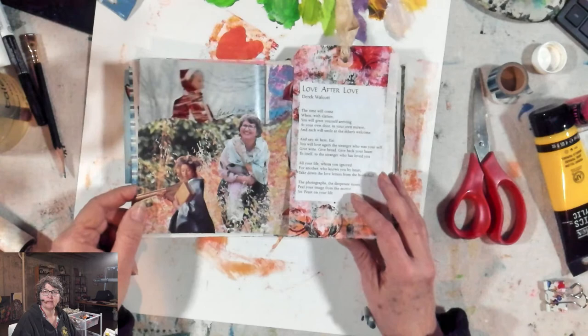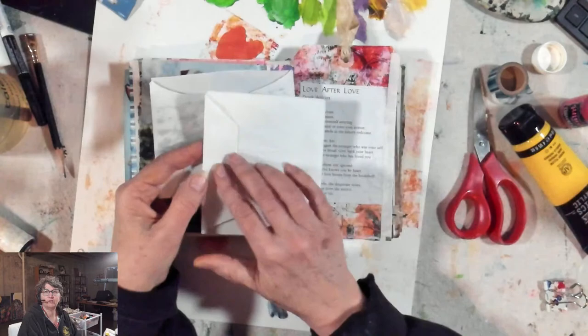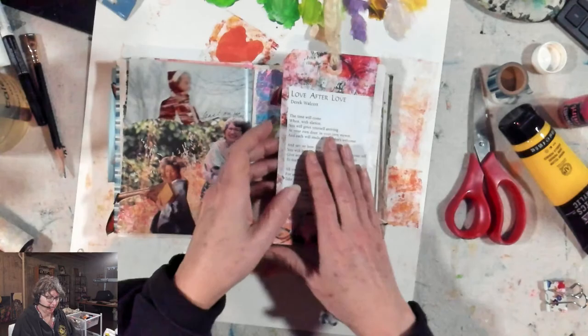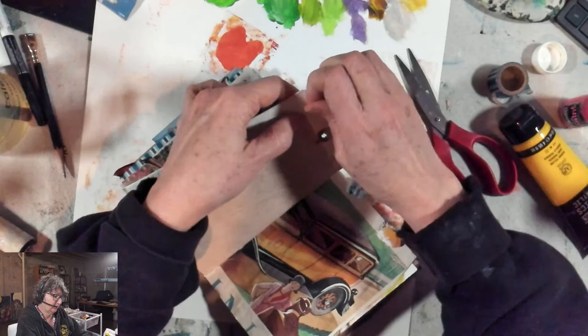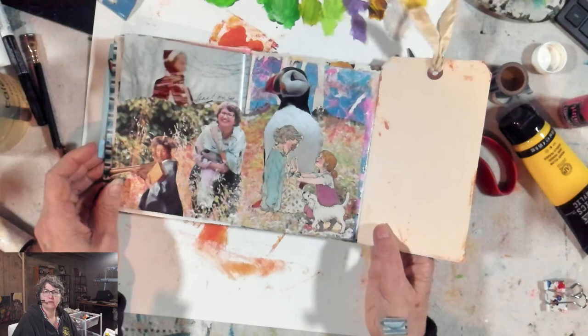And here is our fun page. So we got a lot done today. We unintentionally learned how to make a pocket, how to make an envelope. We worked with this gorgeous poem, Love After Love by Derek Walcott. We added a tag to our book. And I do need to come in and snip this because I've got a different size page on the back. And I want my tag to be able to open on the other side. There we go. And this is a collage all about feasting on my life.